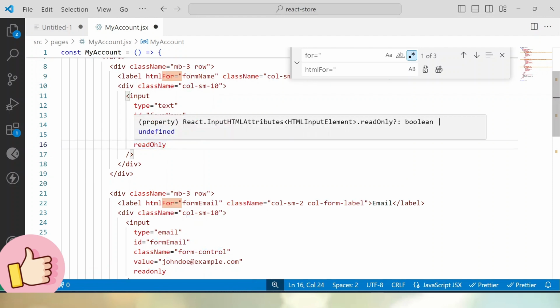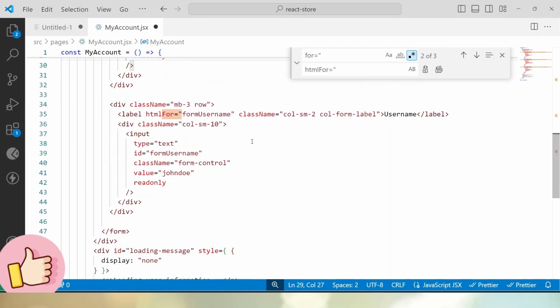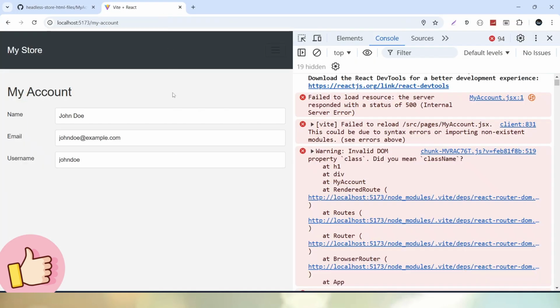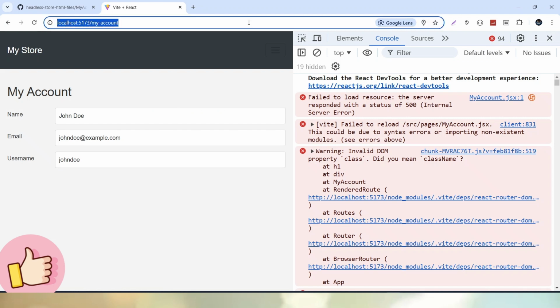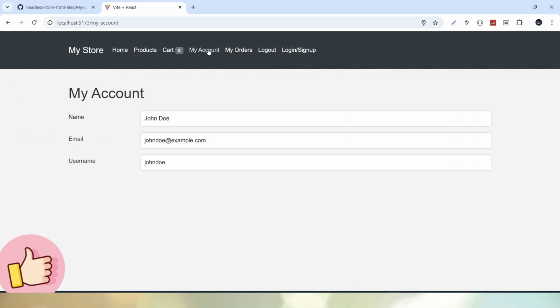So what I have to do, let's copy this readOnly, then go here for this email field, put it here, and for this username, put it here. Save these changes. Let's go back to browser and reload. There is no error inside console. And here, if I click on this my account, now we can see that inside this my account layout, we have the information of logged in user like name, email, and username.